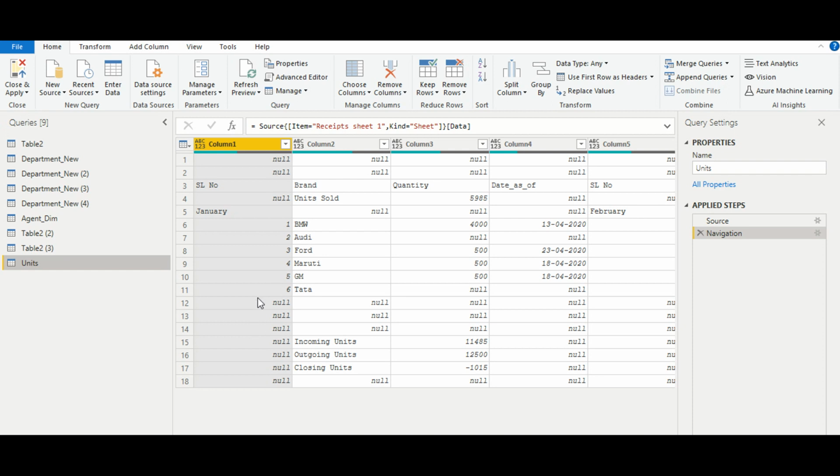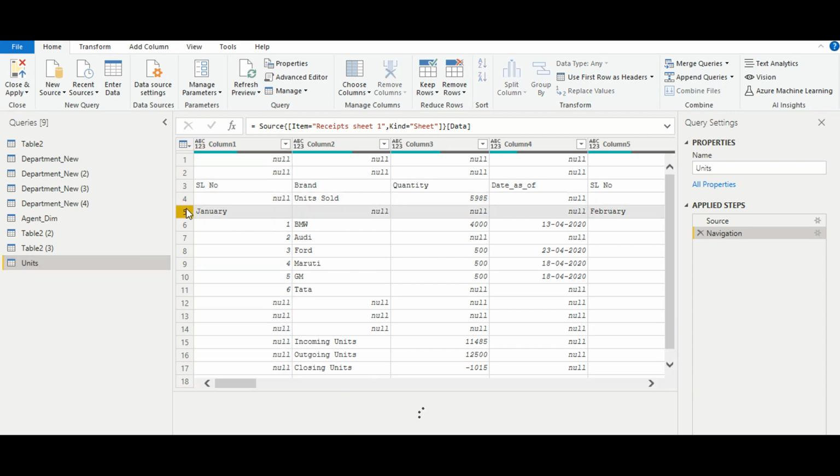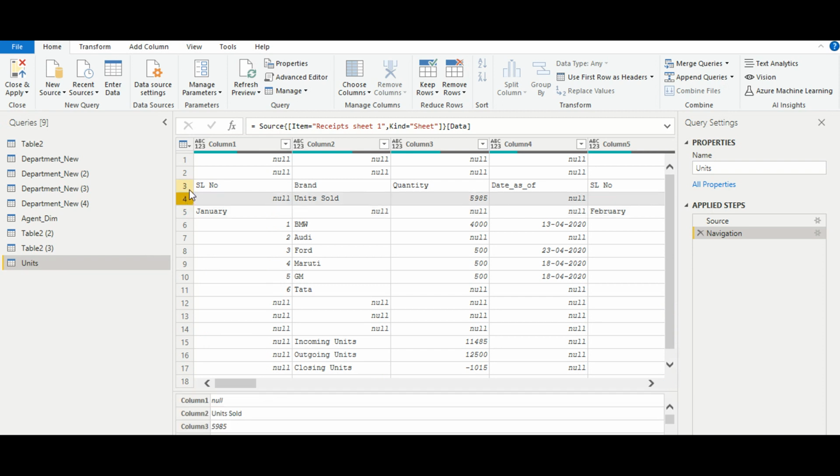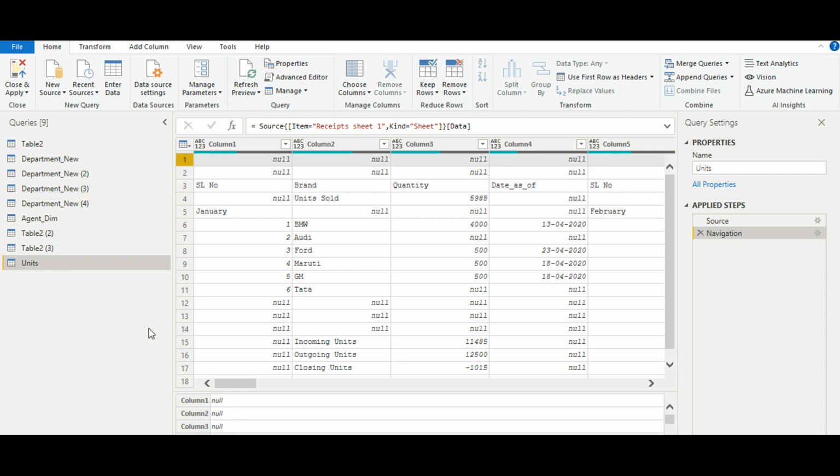At the bottom we have seven rows which might or might not be useful for us, and we also have one more row in the middle which might not be very useful. We have another row here that is also quite not useful for us.